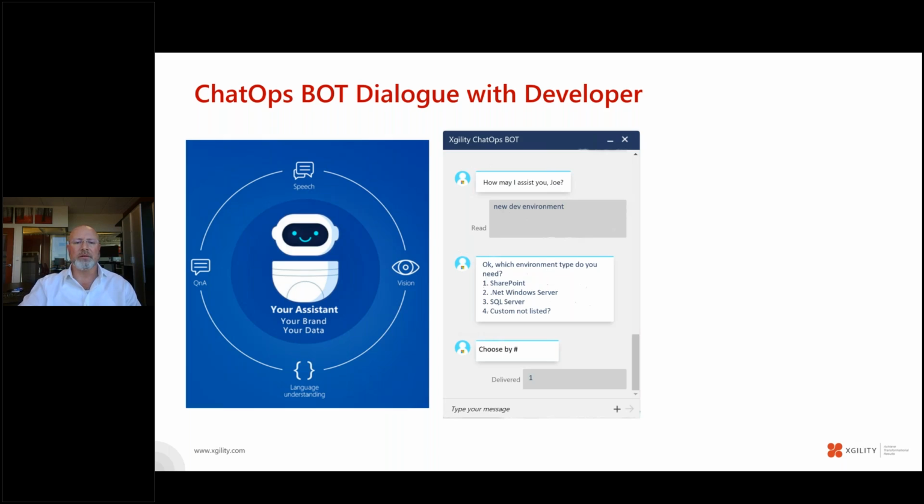I want a new development environment. Okay, and this is where it begins to offer me a curated set of resources that have been pre-approved, and everyone has agreed to them being available to the developers. And so these resources have the right security posture. They have the tools baked into them that need to be there. They have the right amount of resources associated with them. All of that's already ready to go.